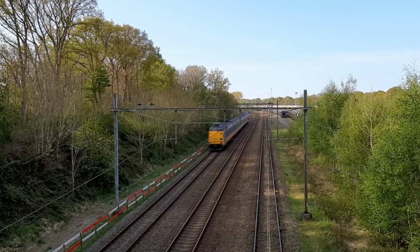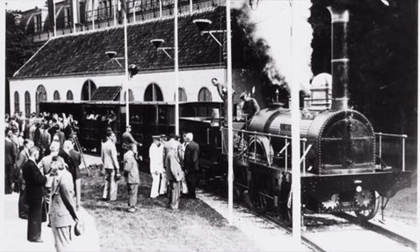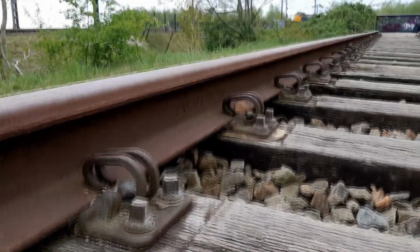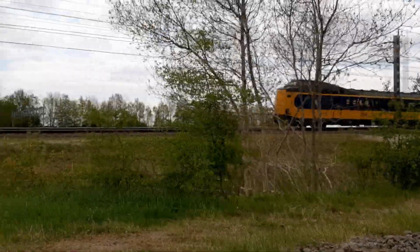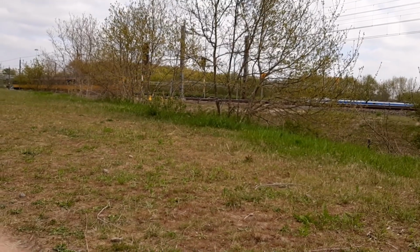Before I get into all the ins and outs of the fantastic train system, let's run through the history briefly to get context. On September 20, 1839, the first Dutch railway was built between Haarlem and Amsterdam. It was built according to Brunel's broad gauge. After this, more lines were built until they reached the German border. Here, the track was standard gauge, so it was decided to convert the entire existing network to standard gauge, what it still is.